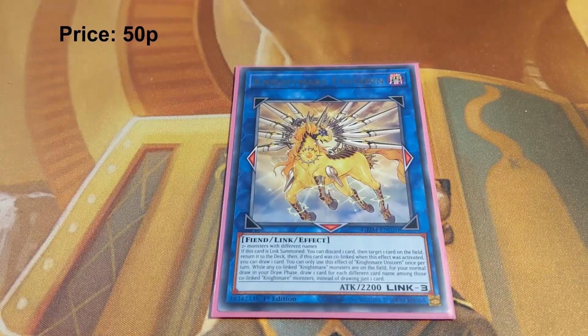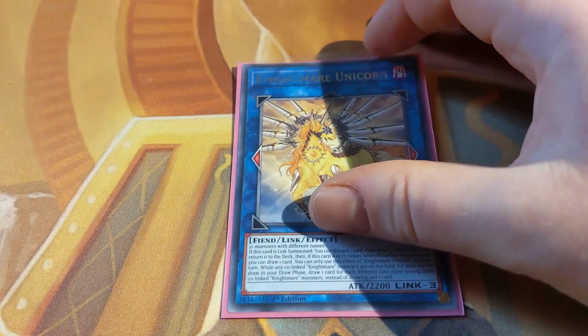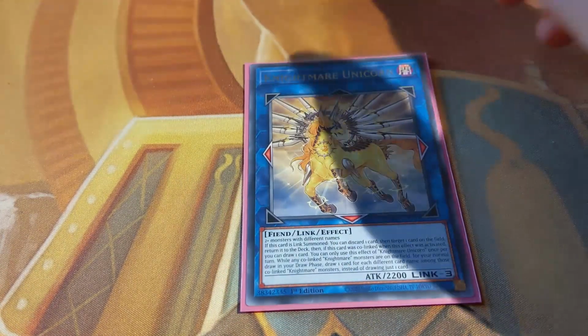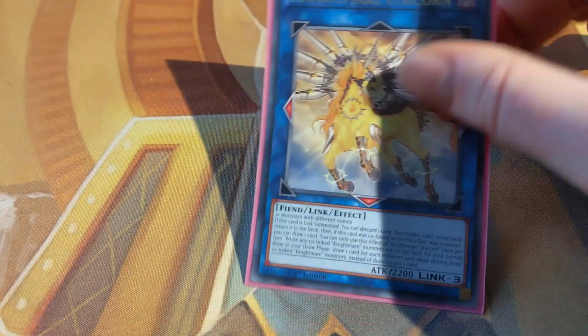One Nightmare Unicorn. Sometimes you just need to make a Nightmare Unicorn and get rid of a monster. You need to be careful making this because you are sometimes locked into Beast Warrior Winged Beasts, and obviously you can't make it from the graveyard, but sometimes you do need to make it. This is another card that could be cut if, say, you were running the Zeus package.